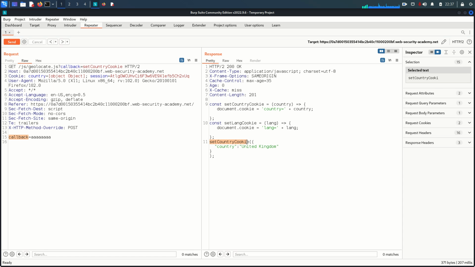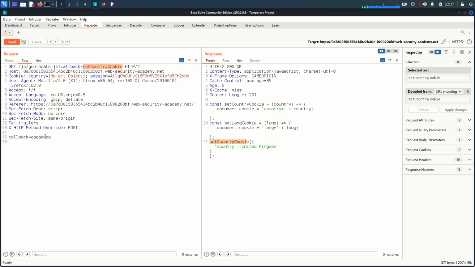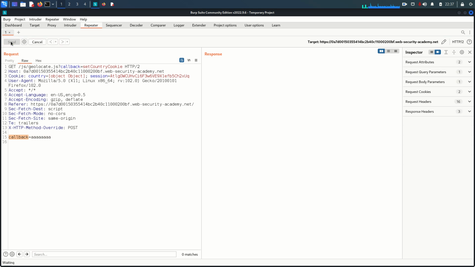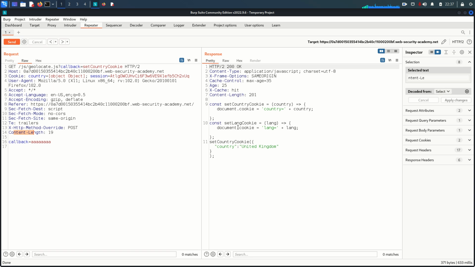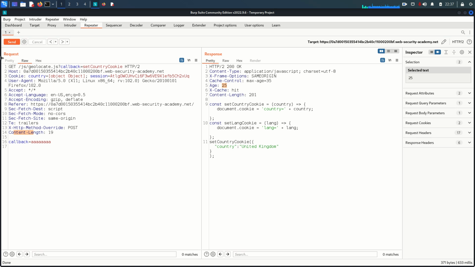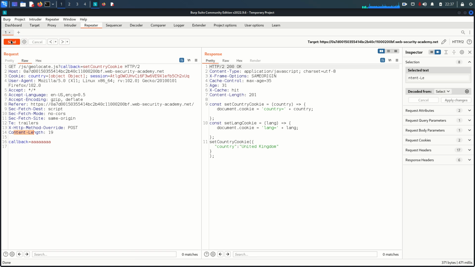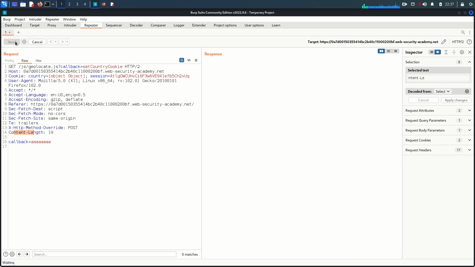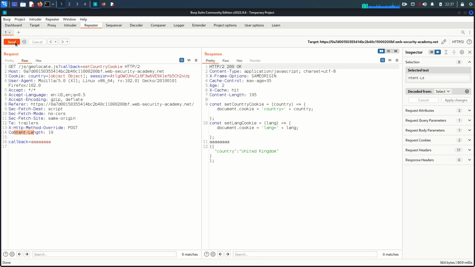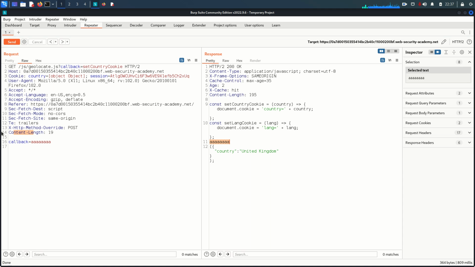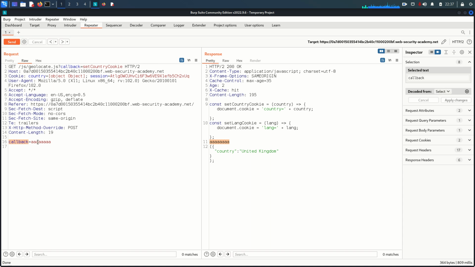Let's see what we have in the response, whether we get this function or whether we have this value. Okay, if we have this value, that means this callback function comes into the picture. So send this. 25, because this was the previous request, so we need to keep sending until the cache expires. 33. Okay, and perfect. Now you can see it's taking this unkeyed callback, which is the request body value. Now it's not taking this function, it's taking this.